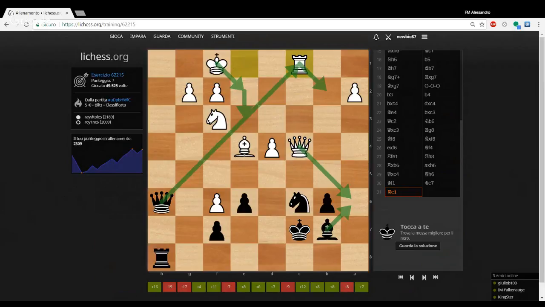Okay, let's see if there are other ideas, because yes, I think bishop a6 looks very good for me, but I'm not sure about that. Rook a8 I think doesn't work because there's bishop takes c6, and I have another idea, but maybe it doesn't work. My other idea is play queen c1 first. Queen takes and then rook. And then rook h1.